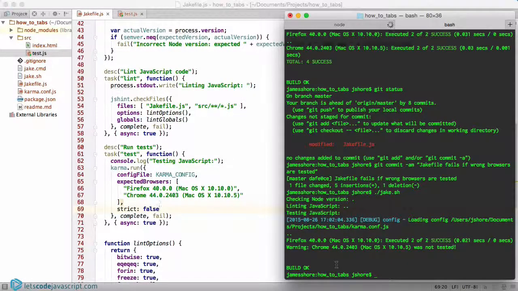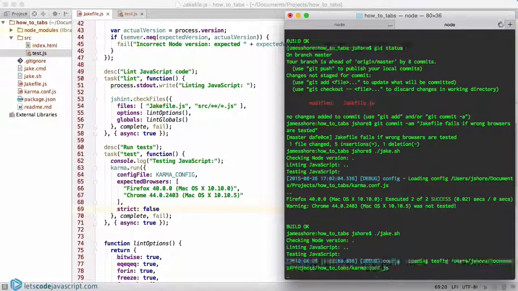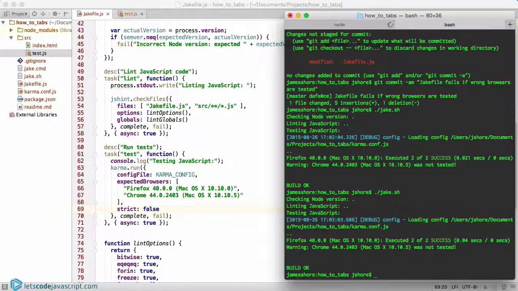What we want to do is have this configurable from the command line. We want the ability to say, by default, strict is true. But on occasion, we want to be able to say, let's loosen things up for just this one test run. Let's say that we've got a problem that only affects Firefox, and for speed or something like that, we want to disable all the other browsers and just test Firefox. That will happen occasionally. Typically, we want to test on all browsers, but sometimes not. So we want to be able to turn this behavior on and off. We want it to default to on, but have the ability to turn it off.